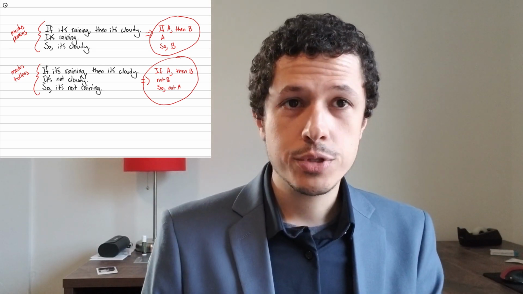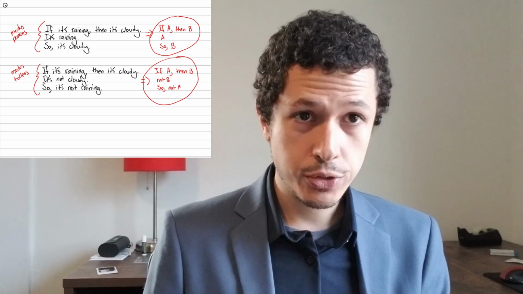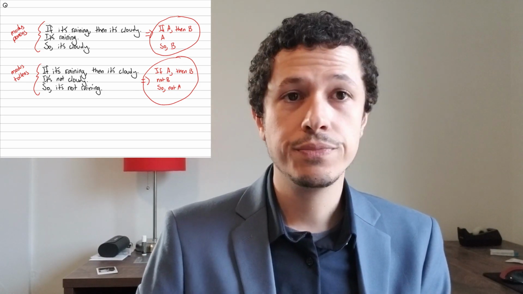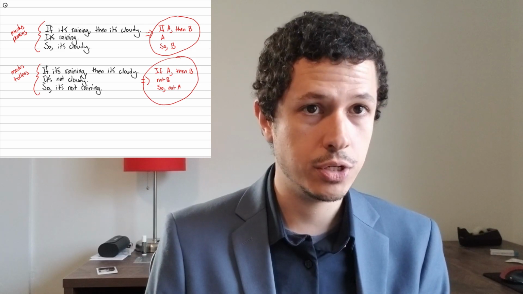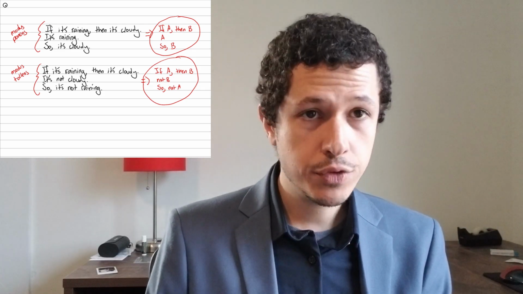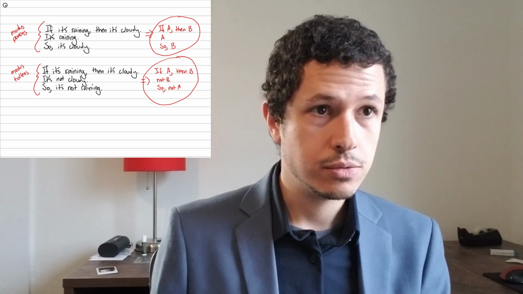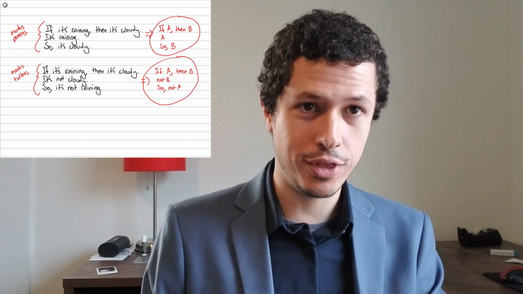If you look at the forms, it's pretty clear that it doesn't really matter what the content is. It's clear that the conclusion would follow from these premises, right? So obviously, like I've said before, you have to assume, just for the sake of argument, that the premises are true, just to make this an easier task. But if it's true that if A, then B, and it's true that A, well, I mean, we just said if A, then B, and A, so it must follow that B, right?